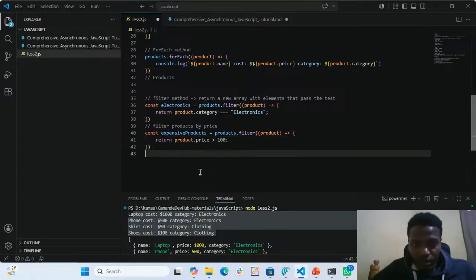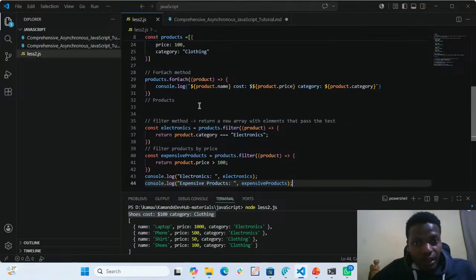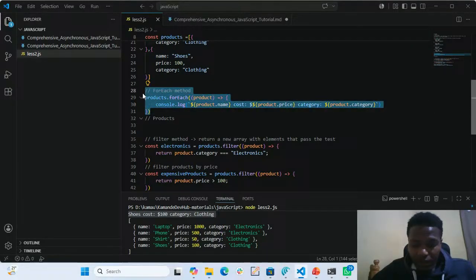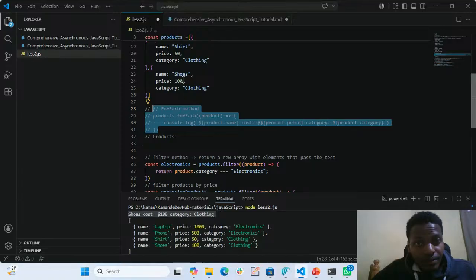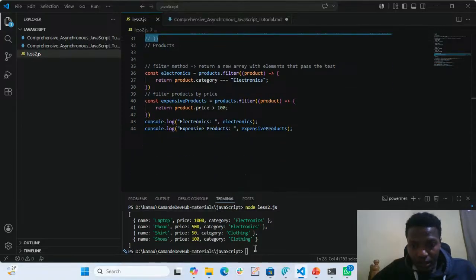So let's console log this: the electronics, and then console log the expensive products. Let's uncomment that. We are in the filter method.